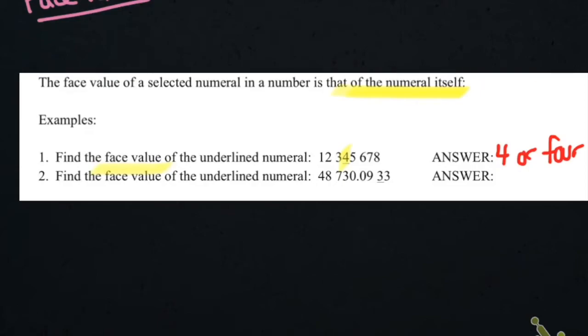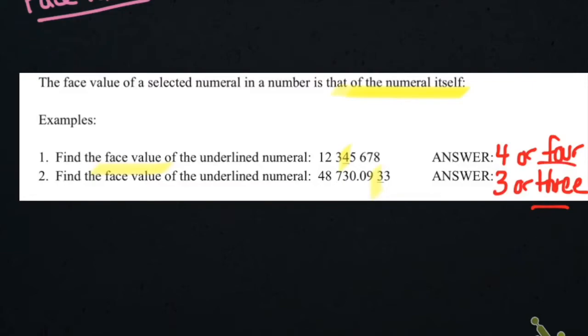So I really just want to know what is the number that is underlined. What is the face value of the underlined number? And so for number 2, it's the same thing. What is the face value of the underlined number? In this case, the face value is 3, or if you are in my class, I will ask you to write it as a word, as three.